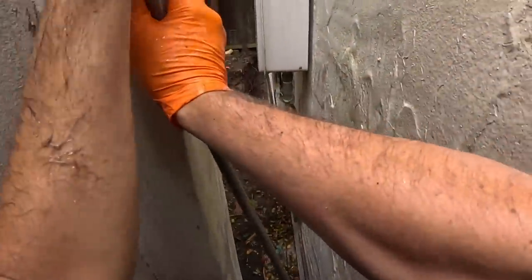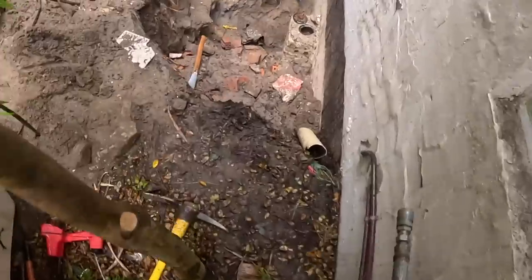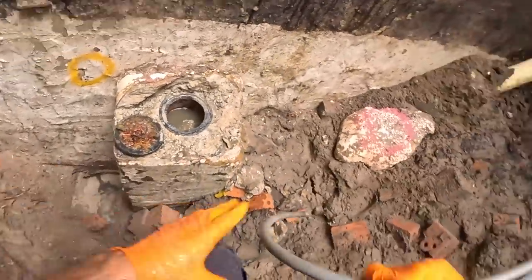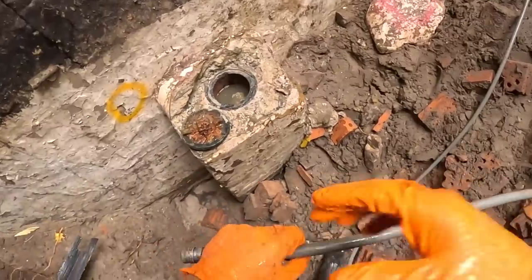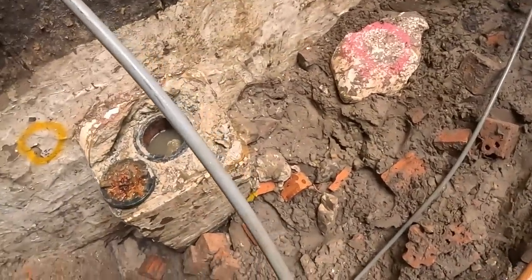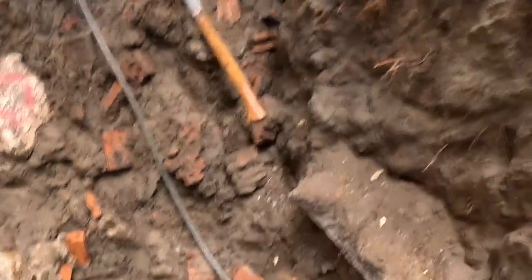We're getting there. Oh, that's good. It got through like that. Tell me, are you going to do the new pipe here? What's going to happen? Think it's collapsed anywhere? I don't personally think it's collapsed. But the other guy said it was collapsed, huh? So it probably doesn't have a problem.